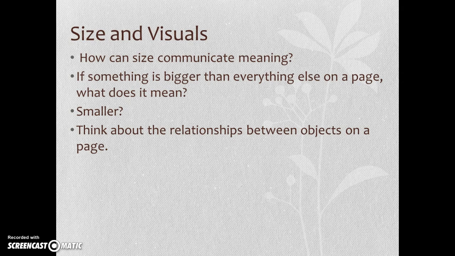So you always want to think about the relationship between objects that you're seeing on a page as you do that. Interestingly, I mentioned cigarette advertisements before. There's actually rules about how big that warning label has to be on an advertisement so that they don't make it really tiny and difficult to read.